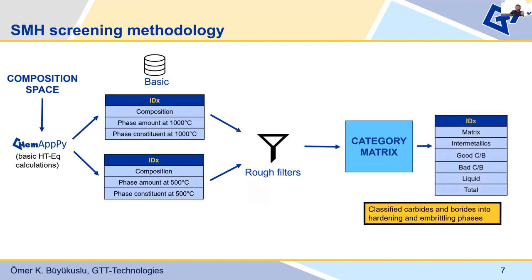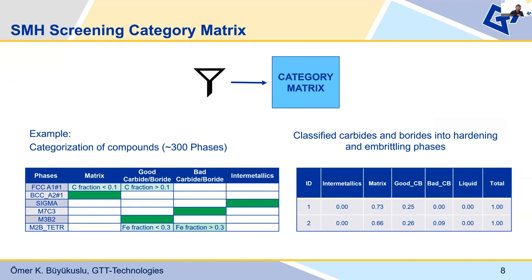Hard-facing alloys typically contain carbides or borides as hard precipitates. You can see this further step of categorization now. These hard precipitates give the coating the ability to resist abrasion and increase the bulk hardness of the material. However, the mole fraction of the embrittling hard phases should be less than 10% due to their detrimental effect. Based on the benchmark patent, phases are categorized into 5 groups to control the fraction of these phases. Combination of 12 elements resulted in 300 possible phases for each composition.